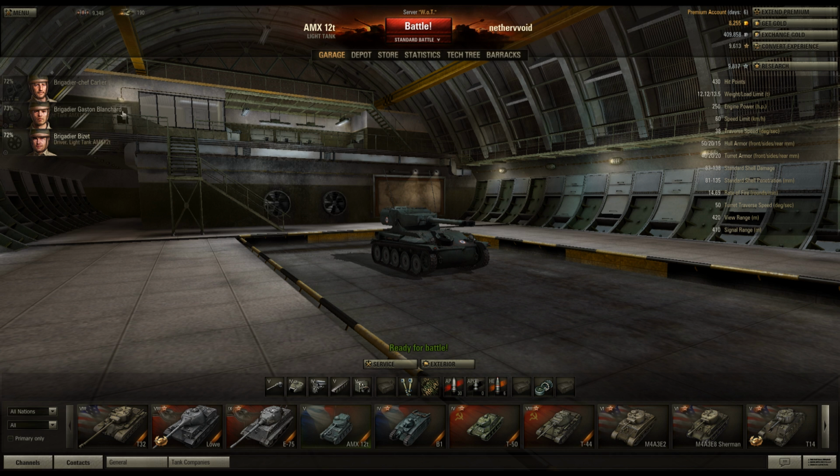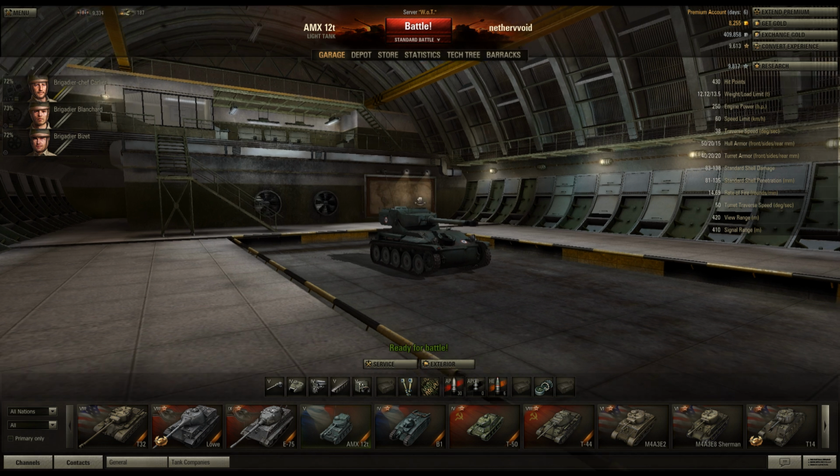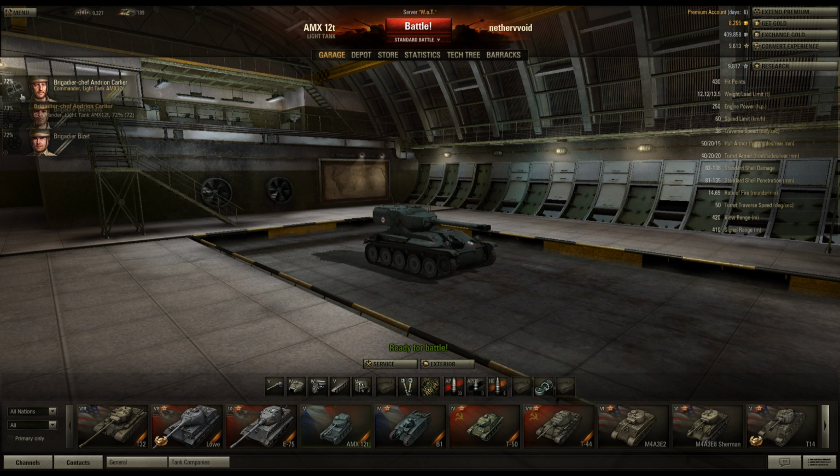The crew will look about like this. I think it was about 65 to 70% when I did unlock everything, and now I'm grinding up for the 1375, and it takes a little bit of XP to get there. 28,000. I'm out 9,000. It takes a while, so you're going to be in this tank for a while. I'm probably going to get to 85% before I get rid of this crew or move this crew to the next tank. Maybe even 90.